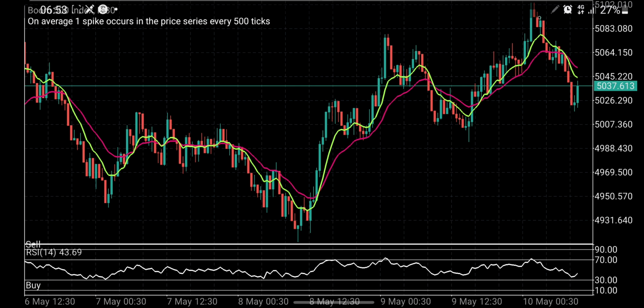Okay, so this is another level right here that you can enter the market. This retracement right here, you can definitely enter the market, then you leave it. Probably you can just stay in the market for 5 minutes. Make sure you enter with a stop loss and take profit. Okay, don't just enter and keep watching it. Do your analysis and enter based on stop loss and take profit.